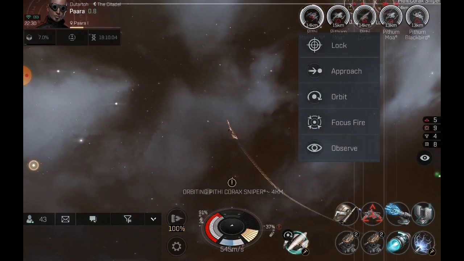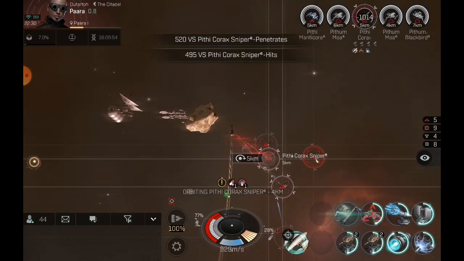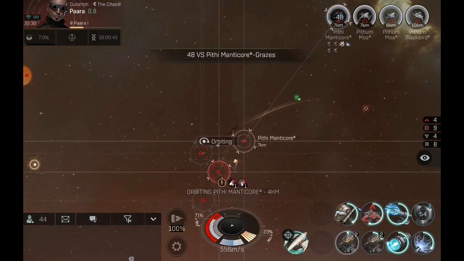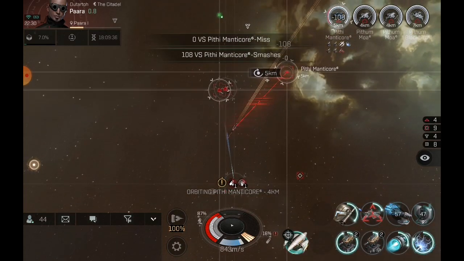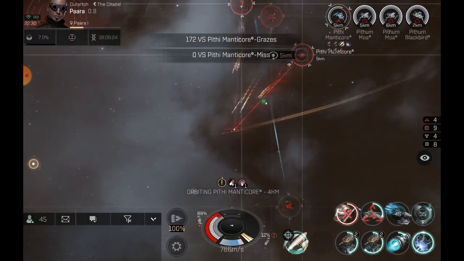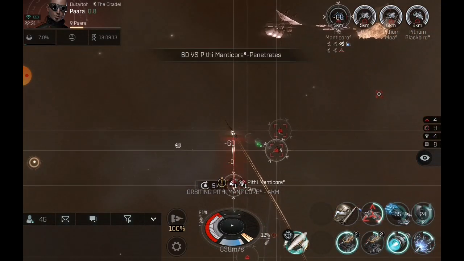Let's knock this Osprey Navy Issue... this Corax out. Okay. We are taking some hits now. I don't think I can pop my damage or my tracking computer again, so we'll just take off the passives for now. Just slowly chew away at these guys. I should probably take the Moa out next, just draining my capacitor.